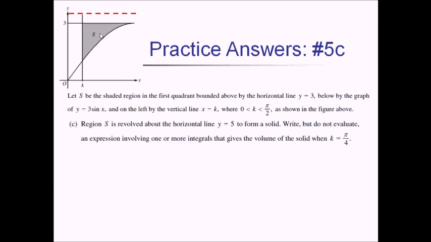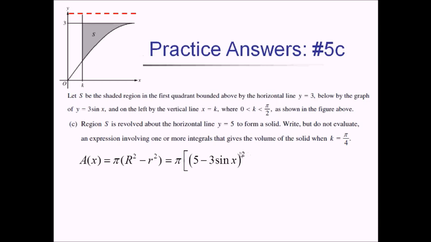Now, because there is a big old space here between my bounded region and my axis of revolution, that means I need to use washers in order to figure this out. So I'm going to write A of x equals pi times big R squared minus little r squared. Doesn't give me any credit, but it gives me a nice little format to plug things into. My outer radius, that's the part of my bounded region that's farther away from my axis of revolution, or at least the distance from the axis of revolution to that furthest part. That's going to be 5 minus this function down here, 5 minus 3 sine of x. So I'll have pi, parentheses, 5 minus 3 sine of x, quantity squared.